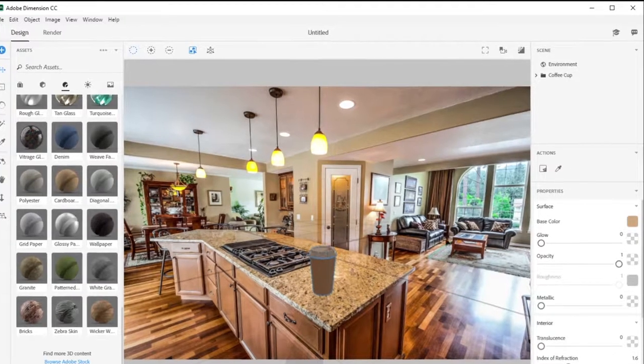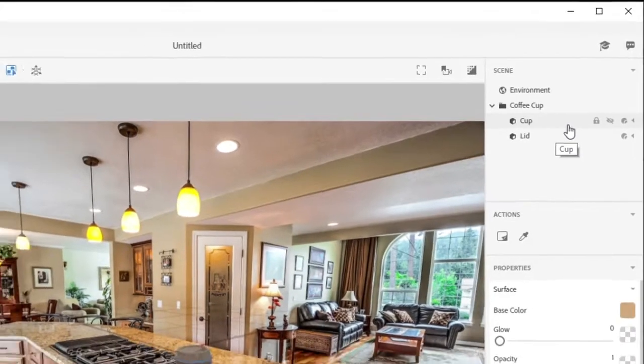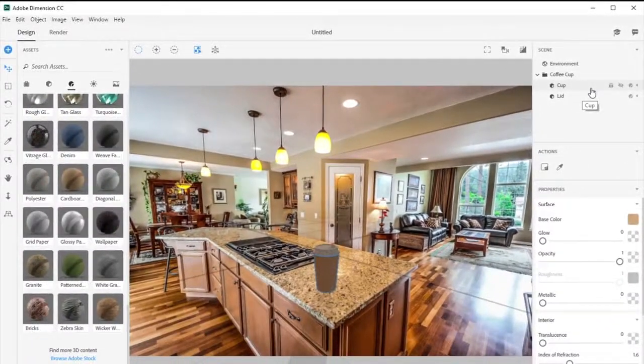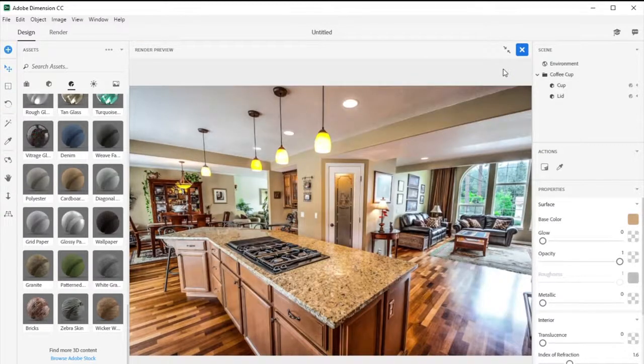Notice that you can access specific settings for the various scene elements by selecting them from the scene list at top right. Use the disclosure triangles to reveal any hidden information like the added materials. Okay, what you're seeing in the viewer is only a rough preview. Click the Show Render Preview button to reveal a progressive refinement of the scene. Click the arrows to enlarge it. Note that it may take a little while to initially show the model as it calculates some settings.